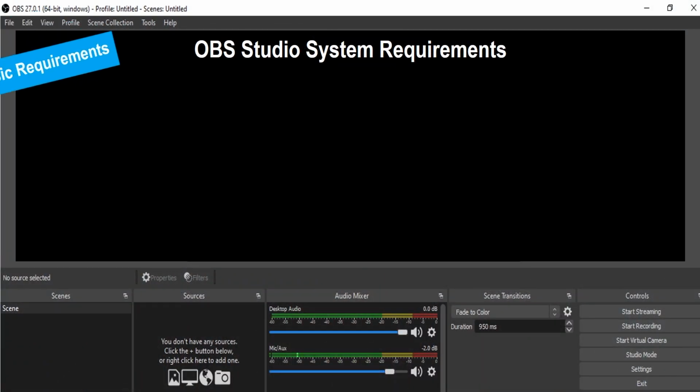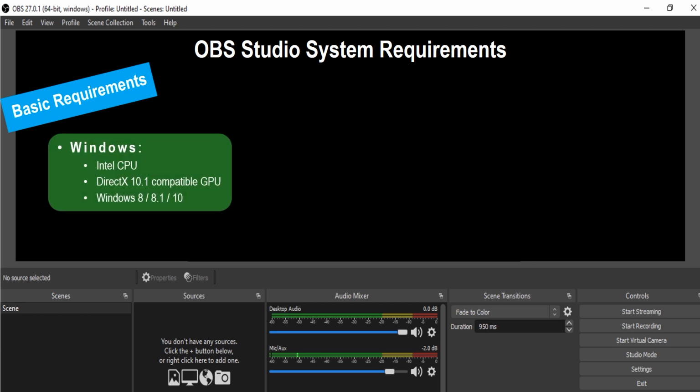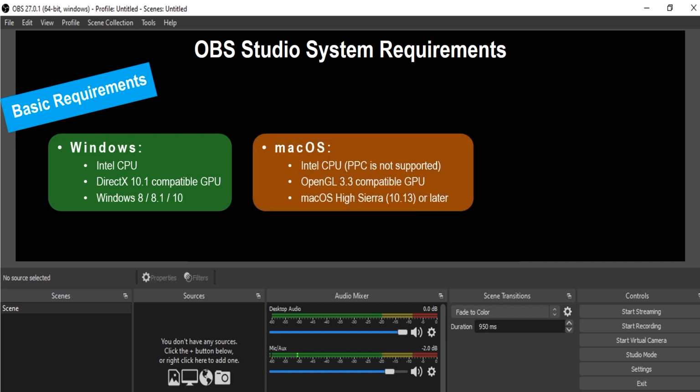Now the basic system requirements for OBS Studio. For Windows, we need an Intel CPU or a compatible GPU, of course, and Windows 8 or higher, or 8.1 or Windows 10. For Mac, we need an Intel CPU, not PowerPC.